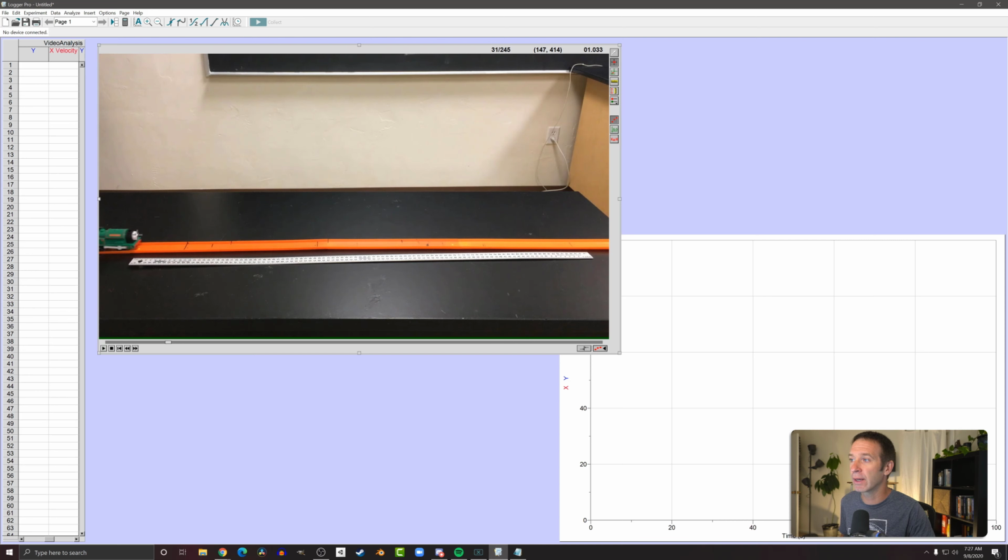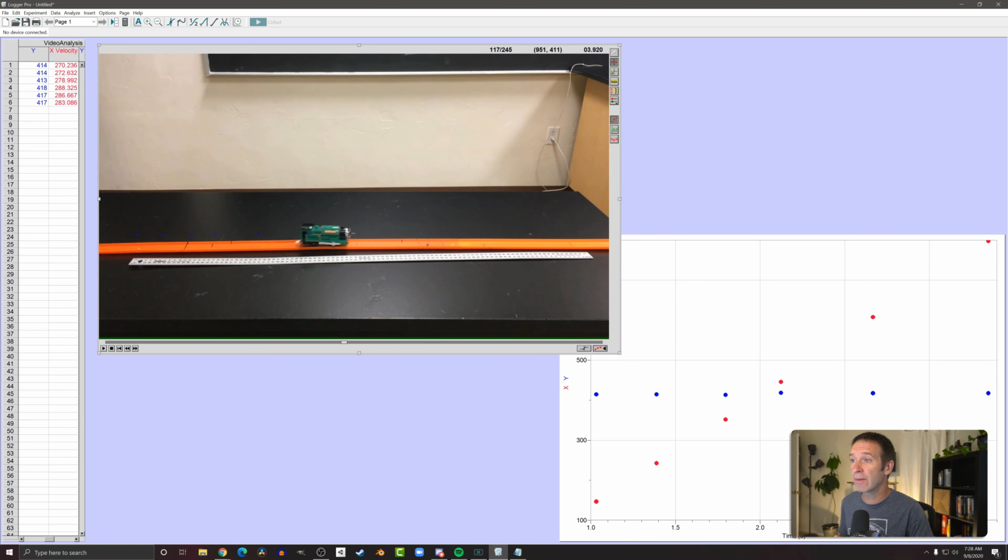So I'm going to click there, and you'll notice that the video fast forwards a little bit. Now, you can continue to click and click and click, and you could probably add 50 or 100 data points here. But it gets tricky because the train's not moving very far. So we can also just fast forward this. Click on the train again, fast forward. And you'll notice that while this is a little tedious, it's a lot faster than what you were doing with your phones and a ruler. I'm going to keep moving.